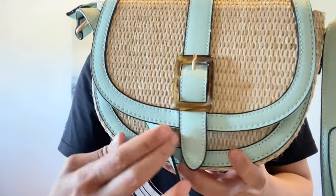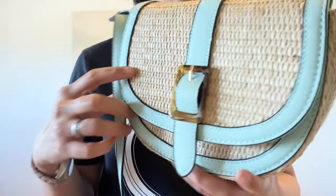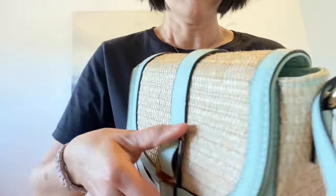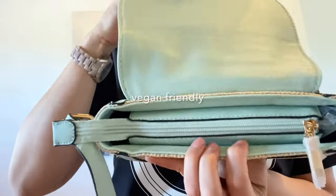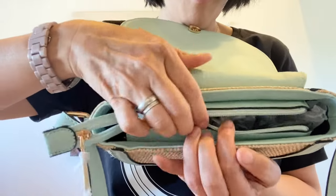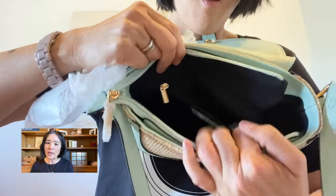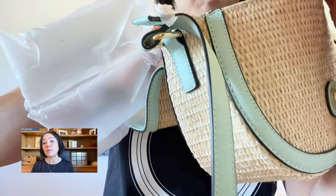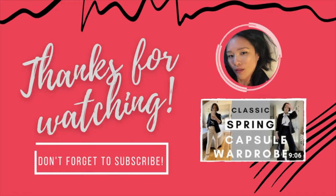Someone needs to stop me from collecting more straw bags — this will be my fifth or sixth one so far. This one stands out because of the sage green trims and the tortoise buckle. It is very well made for only $19.99. It is vegan friendly. The brand is Etsy and Ali. There are two pockets inside and the size is exactly what I typically go for. I like to wear this with my all-white outfit or a white dress. With it being a straw material, it will go quite well with a lot of pieces. Don't you think it looks expensive?